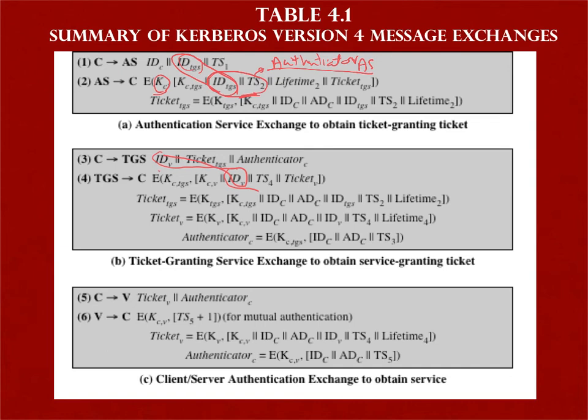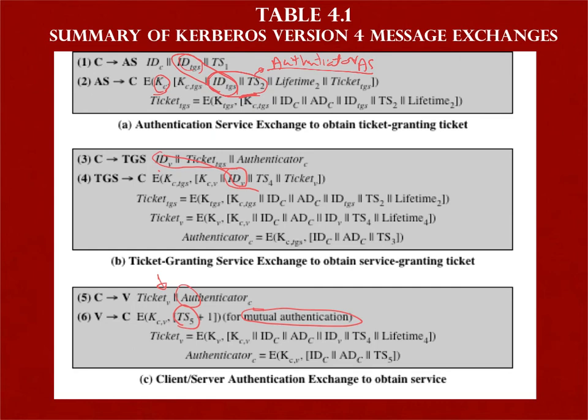Here, the interesting thing is that there is no target server. Here in the service server, there is nothing beyond it, right? So you are already accessing that service server. So how can that service server authenticate itself back to you, which is part of the mutual authentication? Okay? So the only thing in the message that I can echo back is TS5, which is part of the request, as we will see. It is part of the request. So I can echo back TS5 and I make +1.